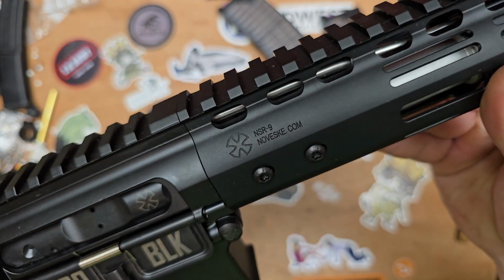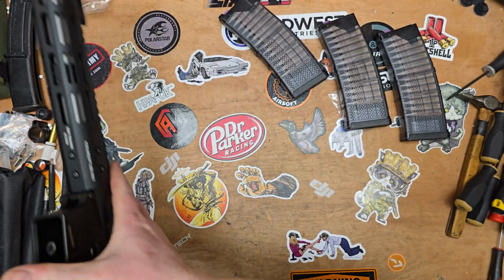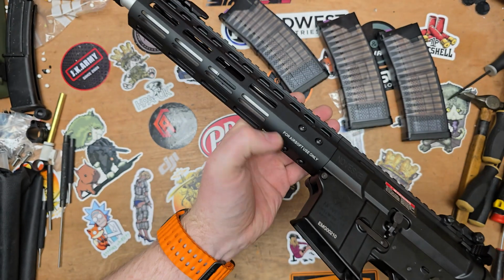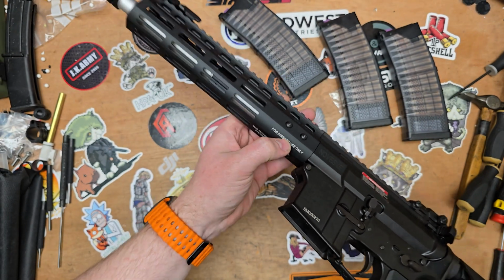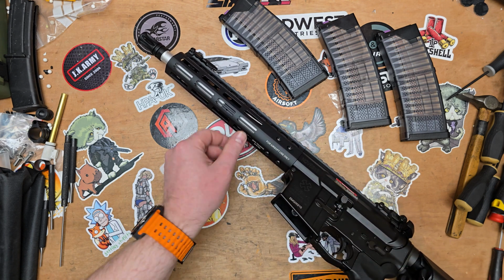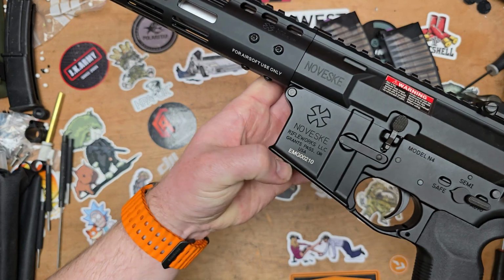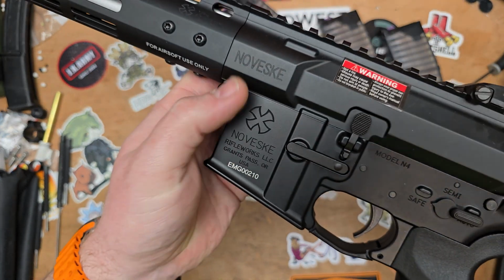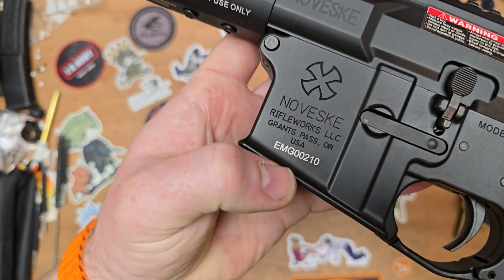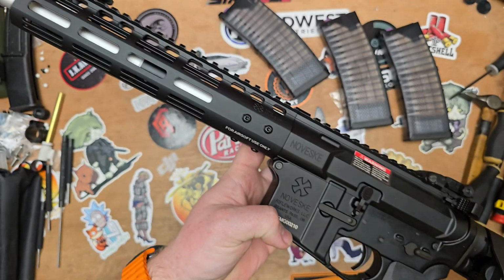The rail, it's a 9-inch Noveske NSR rail. You've got EMG training system on the bottom there for airsoft use only. That's the only marking that bugs me. And I imagine they do that so that you're not fitting these rails onto the real counterparts. But it would be nice if that wasn't there. You've got your Noveske markings on the receiver, on the upper and lower. You've got model N4, safe semi-auto. And of course, you've got the EMG serial number, which this is 210.